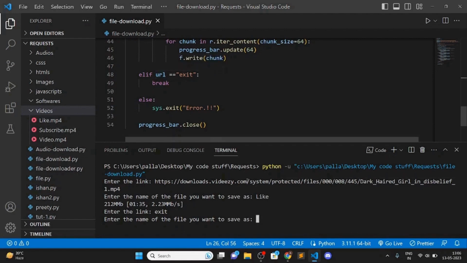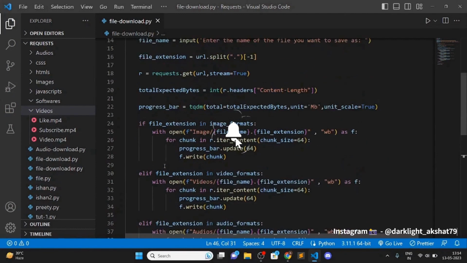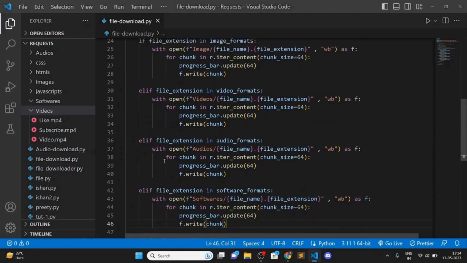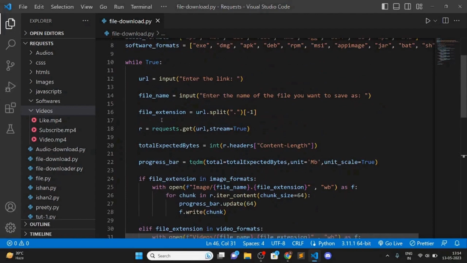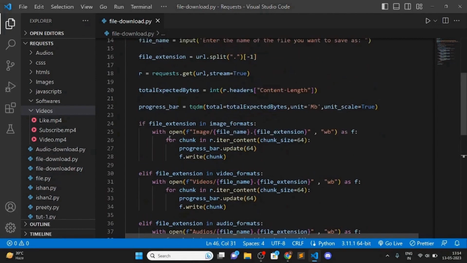Okay, there was some error, I guess. Let me fix it. Okay, so I figured out what the problem was. Python is a programming language which reads line by line and executes the program. So if it runs this, it's not going to get right here first. It's firstly going to read this and this and this, then if this condition is true, then this.